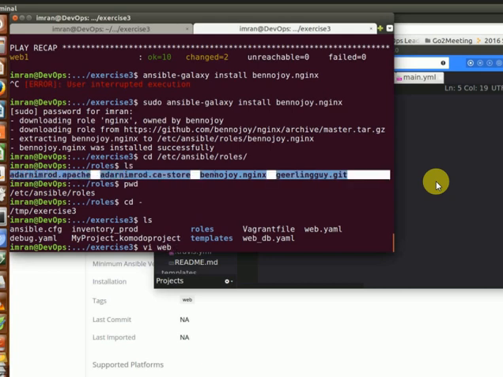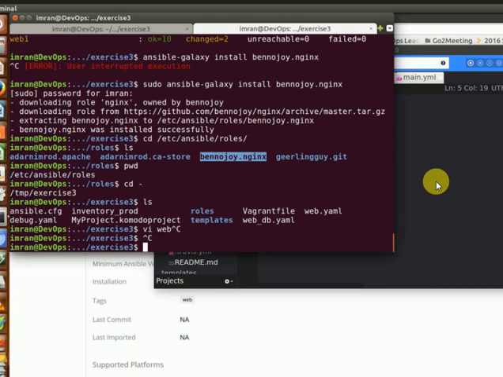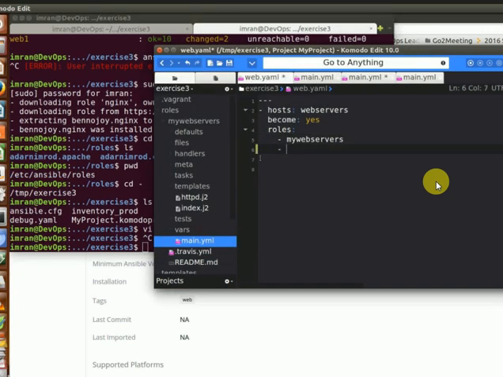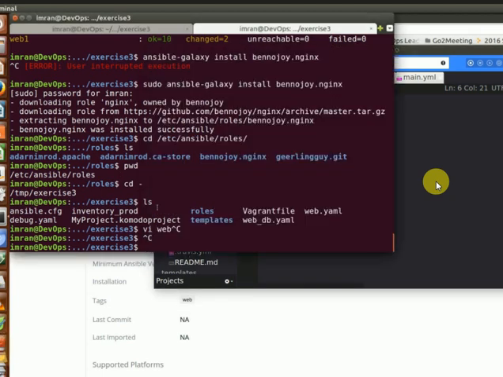If you want to use this role, you can use it like this. Now, our own role we created in the roles directory, right? But this role is somewhere else, in /etc/ansible/roles. So if you specify a role name, first it will try to find it in your local repository, whether there is a roles directory or not. If it's not available there, it will look at this path. If it's not available here also, then you'll get an error. You can simply copy this role and put it into the roles directory also.